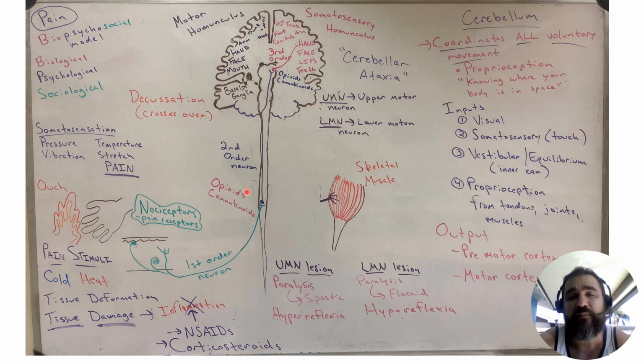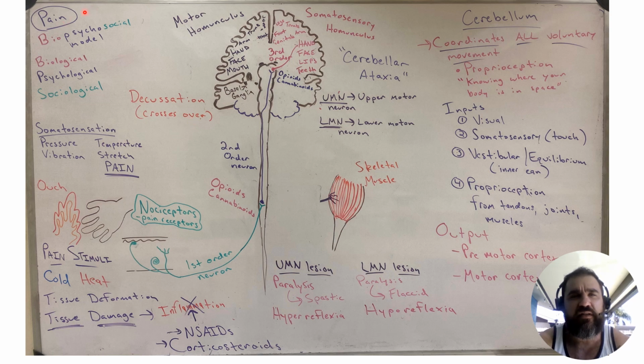They bind to CB1 receptors, or cannabinoid 1 receptors, here at the spinal cord and here at the thalamus, and they can reduce pain signaling to the somatosensory cortex. They bind to a different receptor, they work a little different, and a lot of the evidence shows they might not have as much resistance, right? People build a tolerance to opioids quickly and get addicted to them very quickly, but for cannabinoids, it seems like it's not necessarily the case, or not as much. Okay, that's a basic sensory pathway.